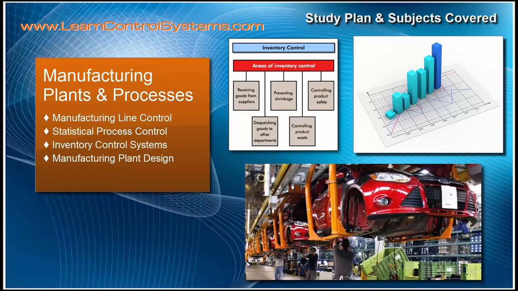Now, like I was saying, this isn't just petrochemical and chemical. We're going to look at a lot of controls in manufacturing plants. I mean, this is a very versatile subject. We'll cover all kinds of control networks, and our pneumatics and our hydraulics we use a lot in manufacturing. But we also have to look at not only the line control, but statistical process control to make sure we meet the quality of our specifications as required to put our product out so we don't get a lot of returns or throw material away.